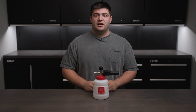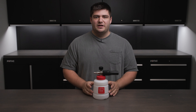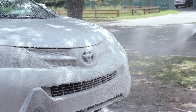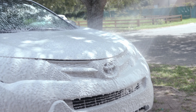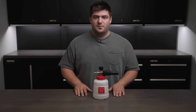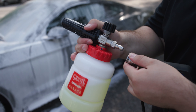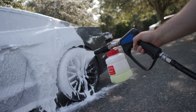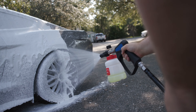As far as troubleshooting goes, if you're finding you have lackluster foam, the first thing you'll want to check is the dilution ratio of your soap — you might just not be using enough soap in the bottle, or you might be using the wrong kind of soap. If you know you're using the correct amount and the right soap and you're still getting lackluster foam, the next thing to check is the agitator — make sure it's clean and not clogged.